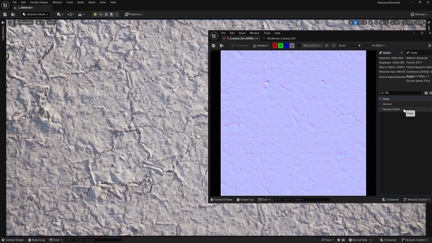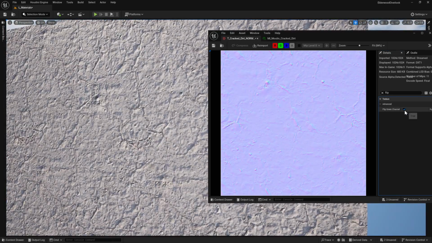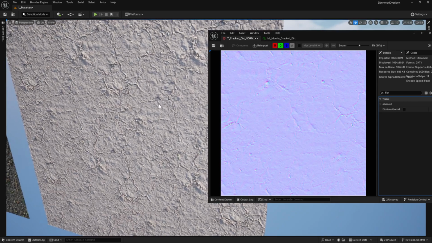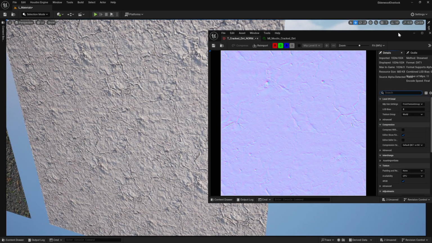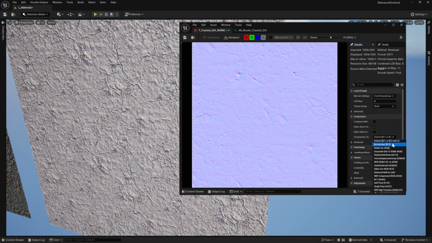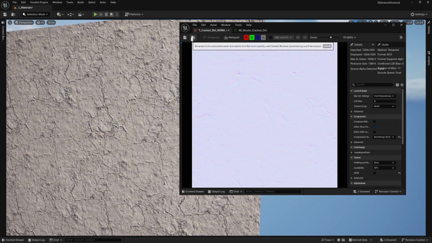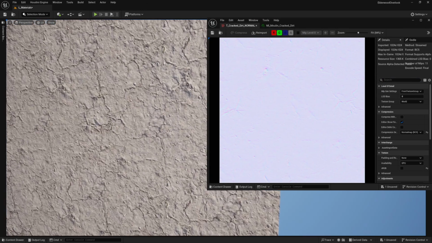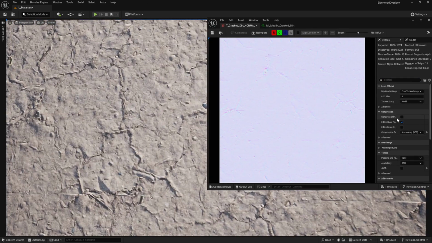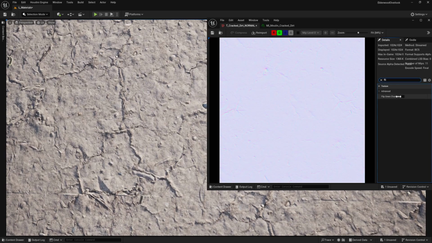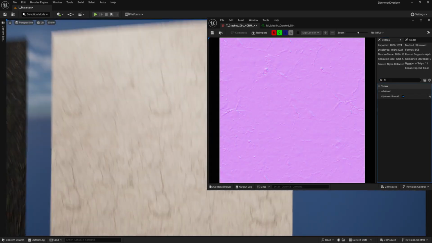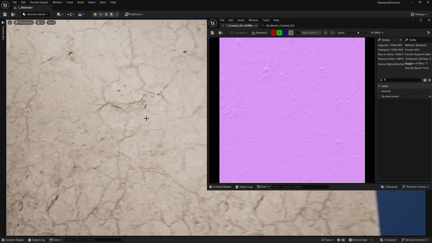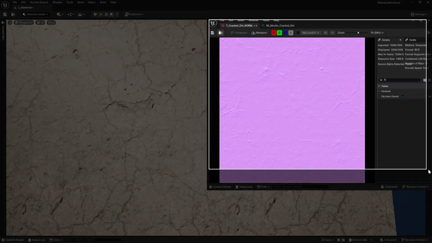And yeah, something's not quite right. So what I'm going to do now, I think I know the issue. It's because it's being brought in, but it has the wrong compression. So that's going to be messing up our display. So we need to change the compression type to normal map. And then the flip green channel is actually going to make sense as an option. Okay, there we go. But this is still not actually been exported correctly.